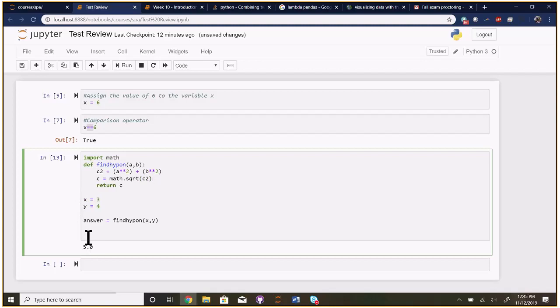And so I'm going to put a little comment here that says, print the value of A at the end to find out what it is.